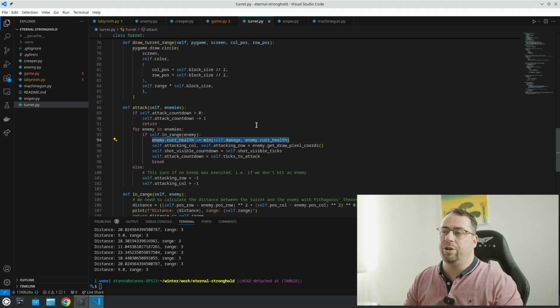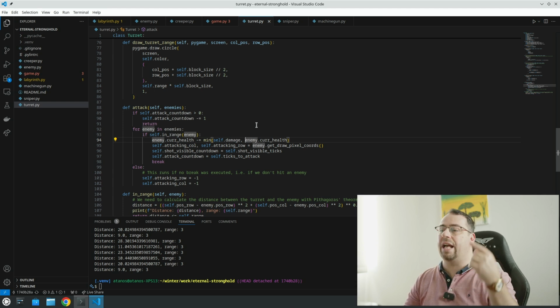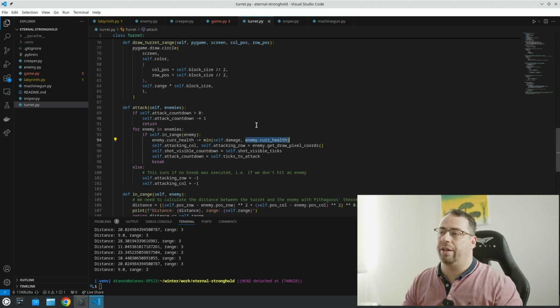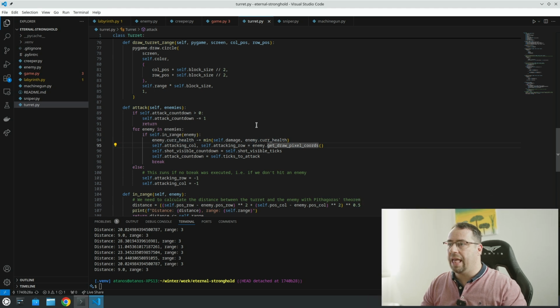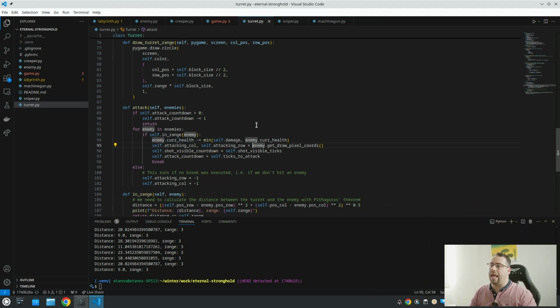And then we reduce its health by the damage that we make. And note that we are making sure that if the damage we make is greater than the health the enemy actually has, then we only reduce the enemy's health to 0. And then we get the enemy's pixel coordinates that we register to draw the attack line. And then we say that we need the shot visible for as many ticks as set by default, okay?